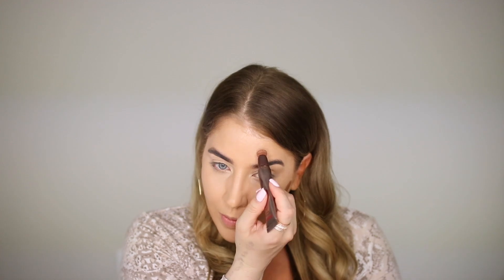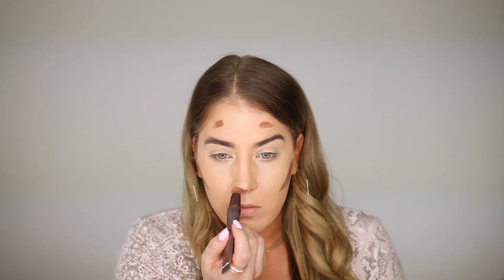Now that our concealer is blended really well, I'm going to use the Charlotte Tilbury contour wand in shade Medium Dark. I really love this because it's a liquid, it blends so easily, and it gives you that nice glowy effect while still being chiseled. When you use this, you twist it to turn it on and off — make sure you turn it off because I always forget and it leaks everywhere. I'm just going to blend this out with my beauty blender to make sure it's seamless.